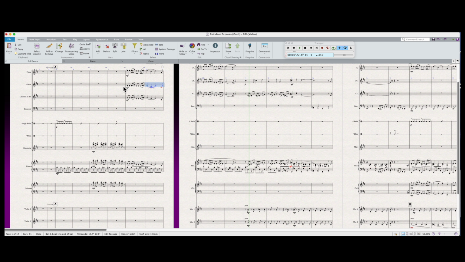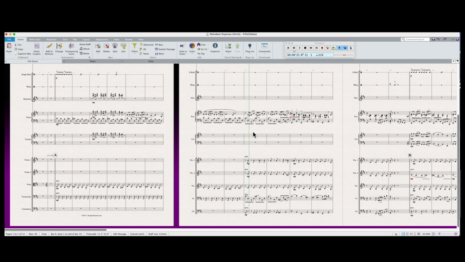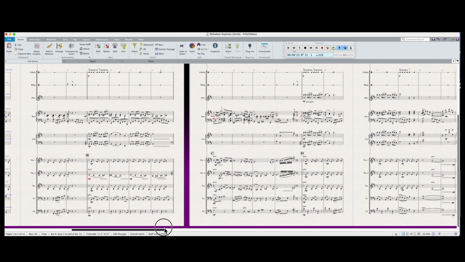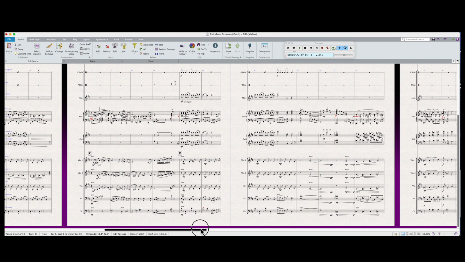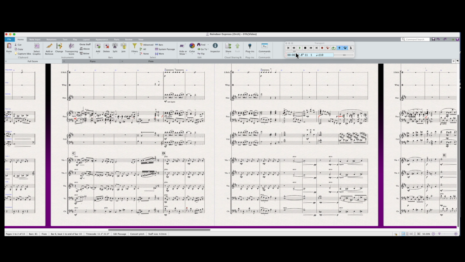Being able to hear and monitor the impact of your changes is so valuable, especially this way of isolating parts and being able to hear what they're doing. If we go on a little bit further, you can hear another section. So let's just go into a part where it gets a bit busy. I think round about here. Let's just get the timeline to play from here so you can hear what it's going to sound like.